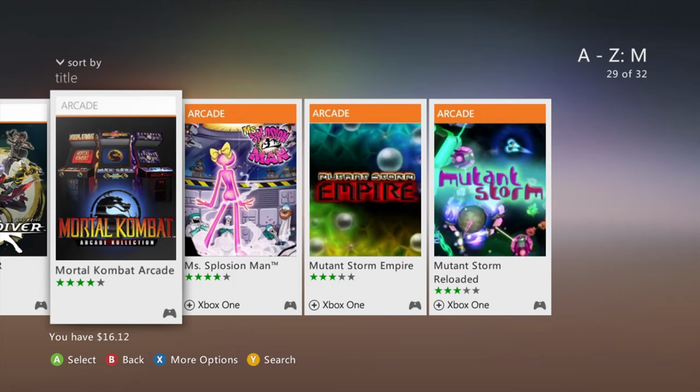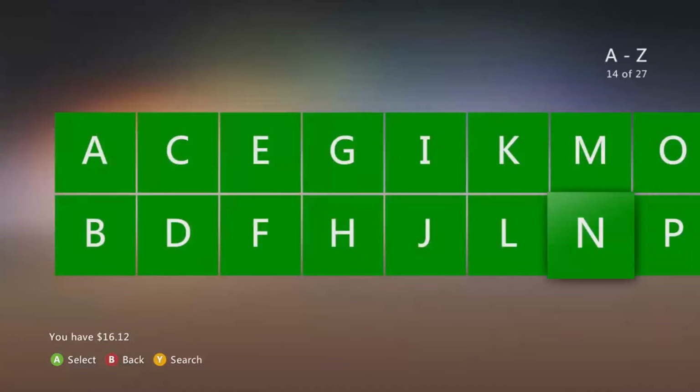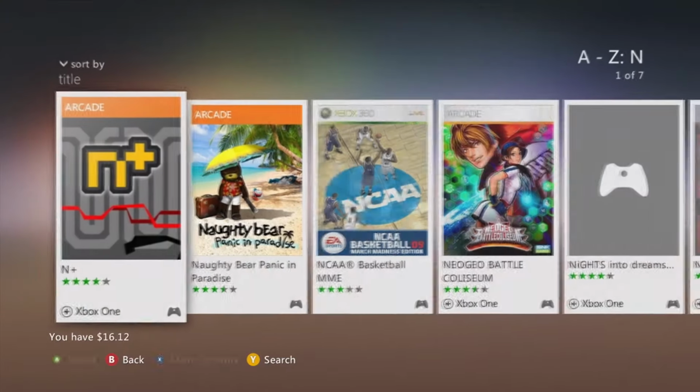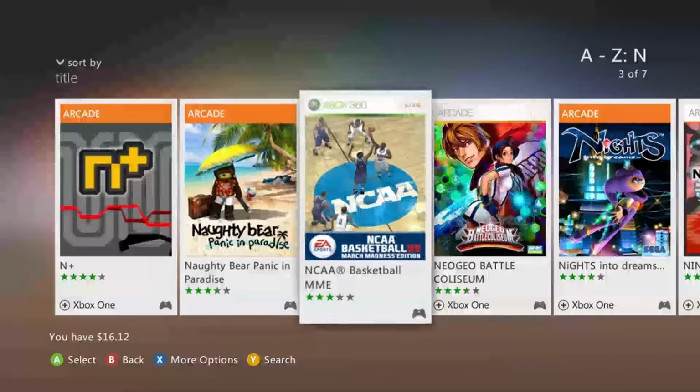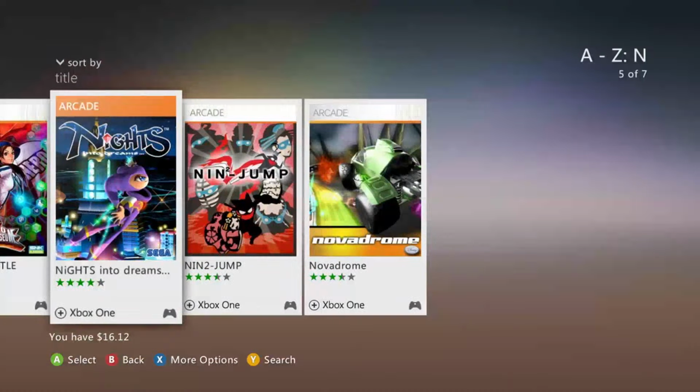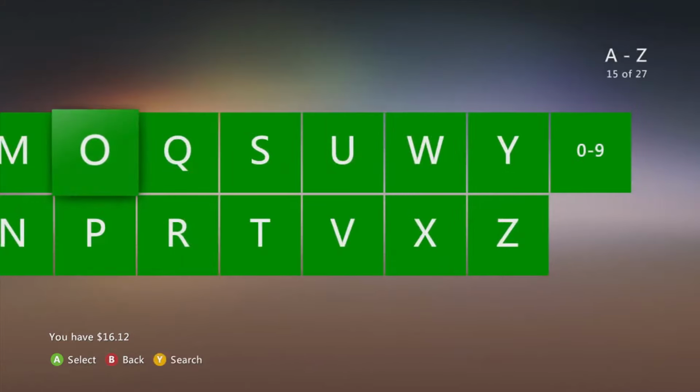We're finally just seeing that now with Nintendo and the Nintendo Switch Online service, and we can finally play Mario Parties and stuff online, where if you had bought them on the Virtual Console or something, it didn't have any online capability. So finally Nintendo's catching up a little bit. They seem to be two generations behind everyone else in terms of features sometimes. So yeah, we got Knights, a classic Sega Saturn game.